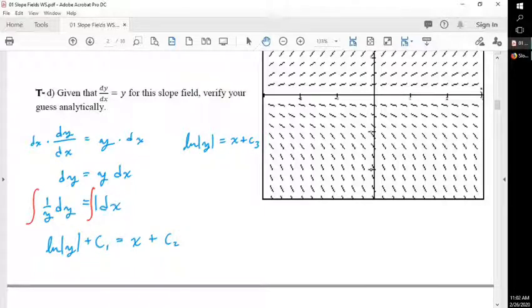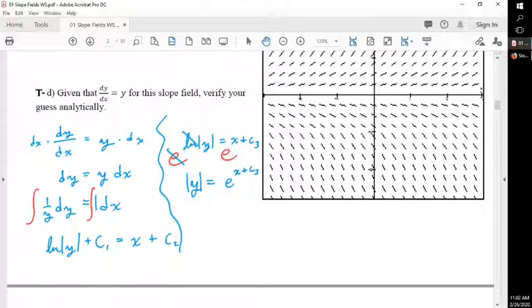Next, let's get the y alone. How would you get that y out of there? We're trying to find a general solution here, people. So we got to get the y alone. That's how we solve a differential equation. So what do I do? Yeah, raise everything to the base of e. So this would cancel out with that, and I'd be left with y. And on the other side, we can just keep the absolute values if we want. On the other side, we have e raised to the x plus c3.